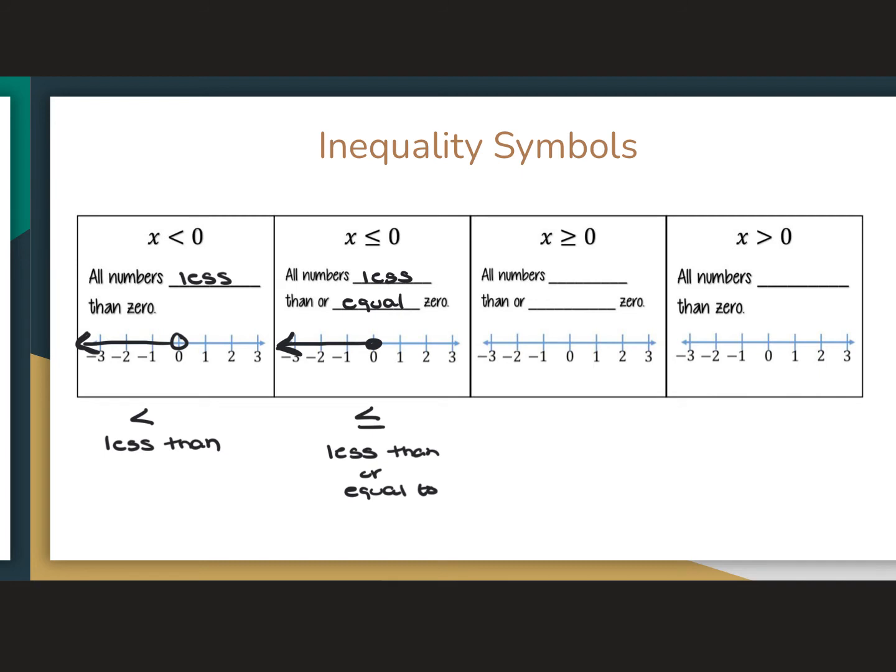The next one, we have x is greater than or equal to 0. So we have all numbers greater than or equal to 0. Or I should say equal to, and that should also say equal to. So again, I'm going to have a closed circle because 0 is included, and I want those values that are greater than or equal to. All right, and the last one, we have all numbers greater than 0. So 0 is not included in the solution. So we're going to shade to the right to get all those values that are greater.